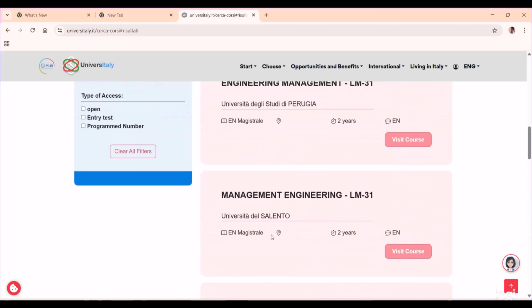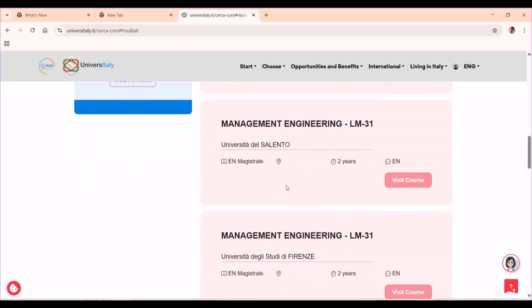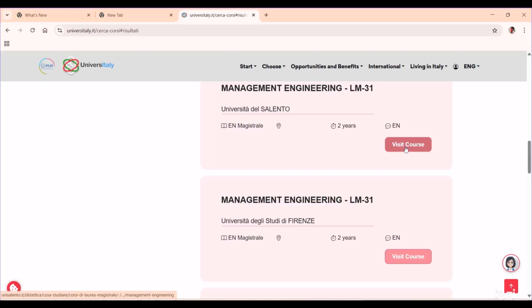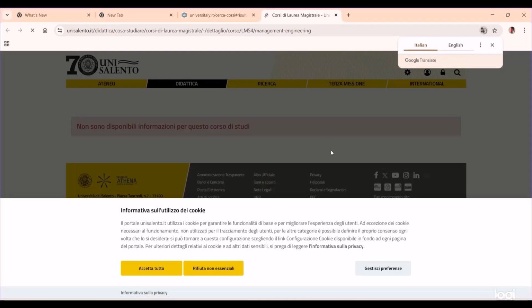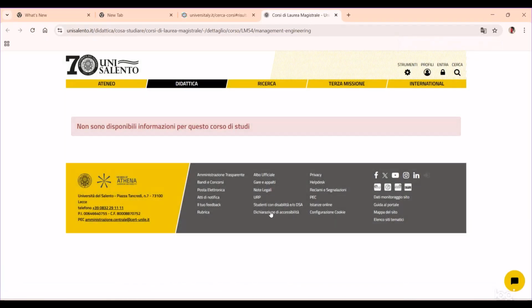So for example, let's look at Università del Salento, my university. You can click on visit course, or you right click, then open new tab. Then here it takes you directly to the school.